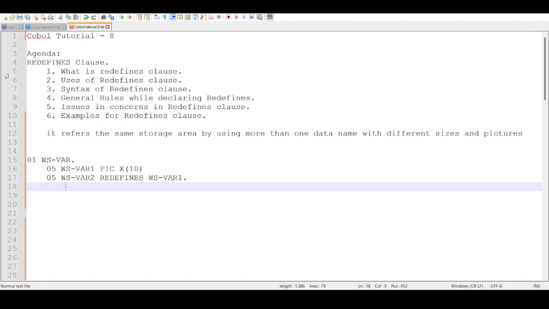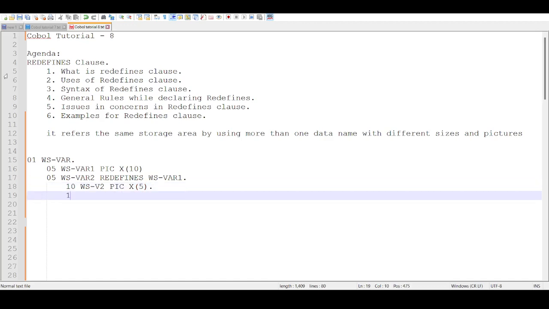Let us see this, then WS-V2-1 PIC X(5), then WS-V2-A PIC X. But let us see one small example.